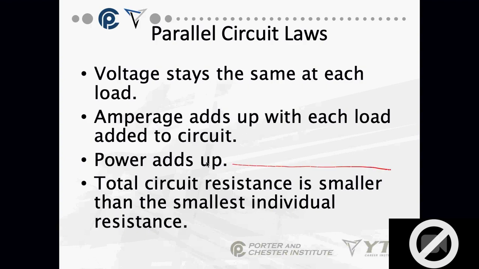Remember I said we're going to talk about resistance, and it's a little bit weird. In a parallel circuit, the total resistance of the circuit is smaller than the smallest individual resistance. And you need to remember that statement. It is probably the most important statement from a troubleshooting standpoint that I can tell you. The total resistance in a circuit is smaller than the smallest individual resistance.